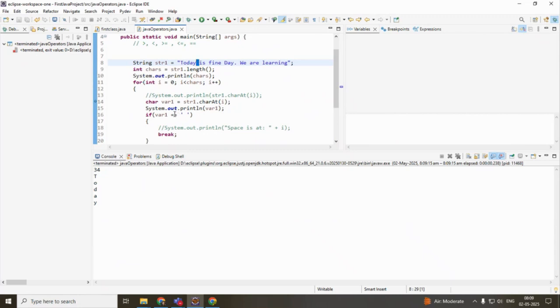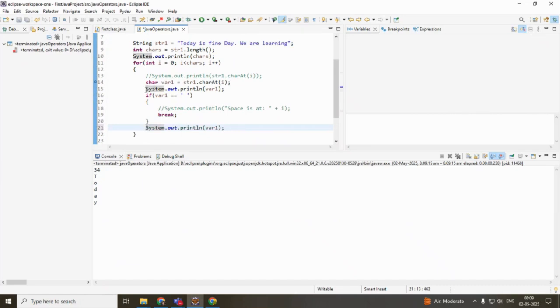Why? You see, suppose if I do this and do this. Okay, now if I run this, you see that it is not printing the last space. Why? Because when the space comes, it will break out. It will not first print the space; it will break. On this step it will just break, it will not go to this line. That's why it is not printing the space when I create the print statement below the break statement, because on this instance it will break the loop, so there is no space.